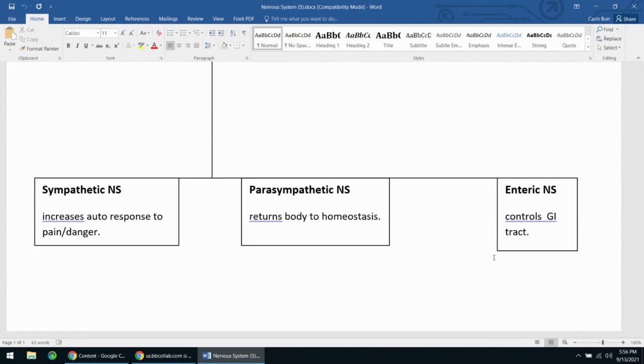Fight or flight. Right, it's a fight or flight response. A lot of people have heard that, and a lot of people have heard that one of the things that happens in the fight or flight response is that we produce large amounts of adrenaline. Okay, a lot of people have heard of adrenaline, but most people don't really understand what it does.